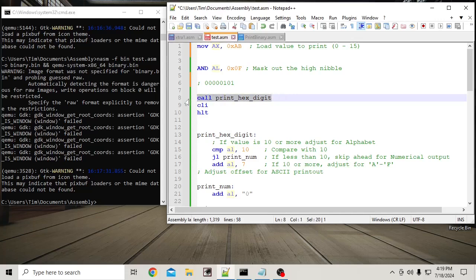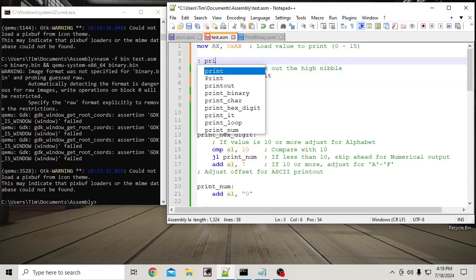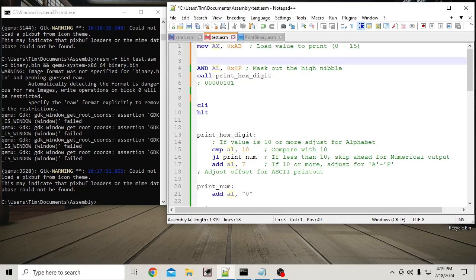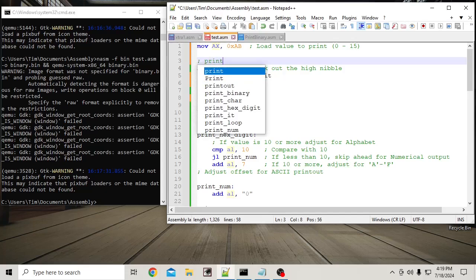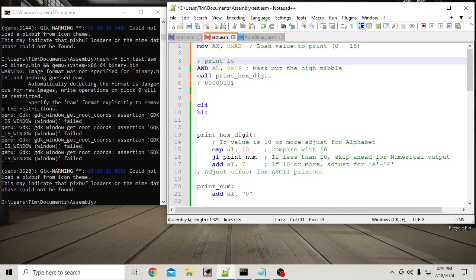If I put this right under there, the two of those together are always print lower nibble, right, 4 bits, yeah, got it.